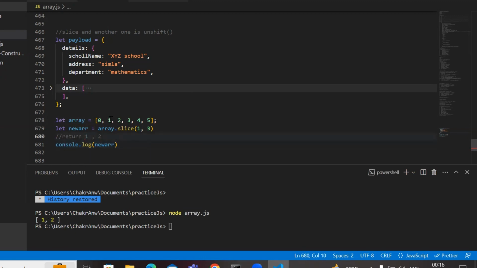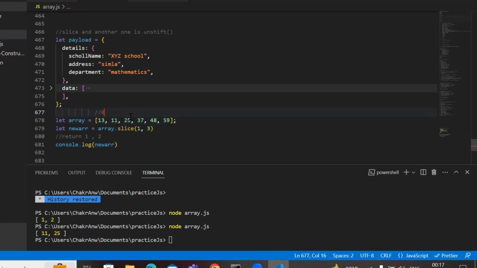Now for your better understanding, I'm changing these elements to 11, 25, 35, 37, 48, and 59. Okay, the first index I'm also changing to 1 and 3. Now if I apply the same slice 1 and 3, it will return us, let's see what, 11 and 25.